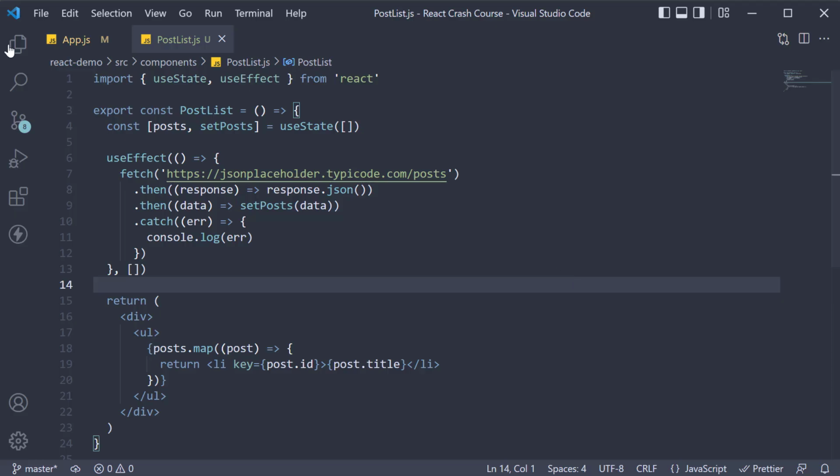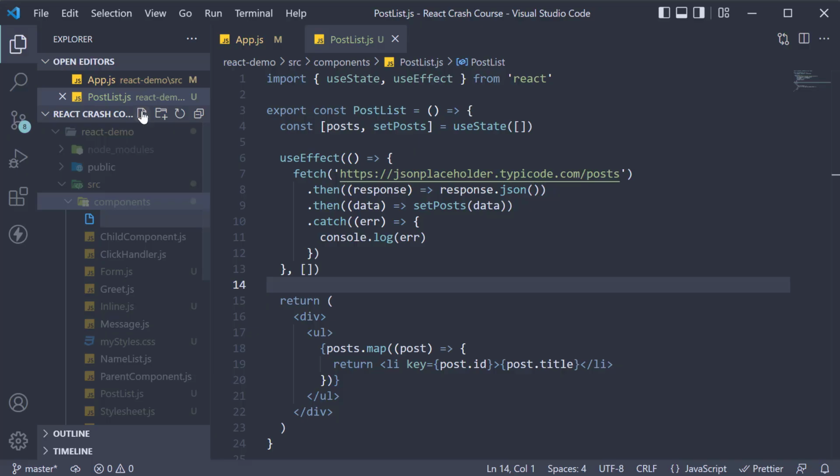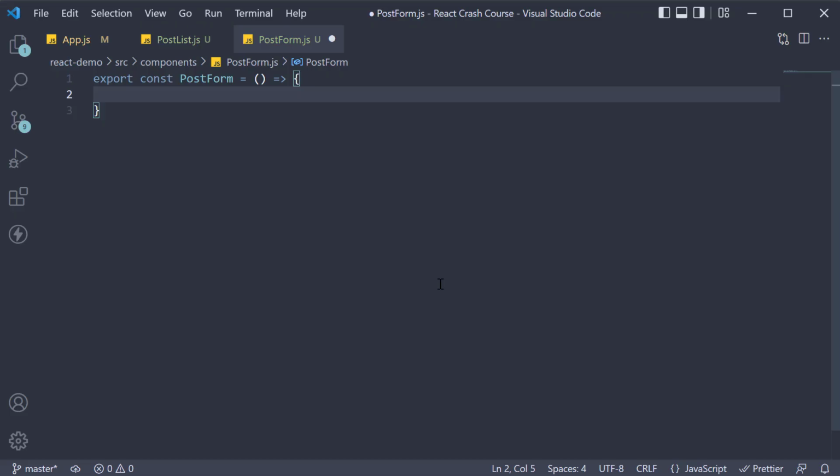Back in VS Code, I'm going to create a new file called PostForm.js. Within the file, I'm going to create a function component. Export const PostForm is equal to an arrow function. Now for the JSX, we need a form with 3 input fields.